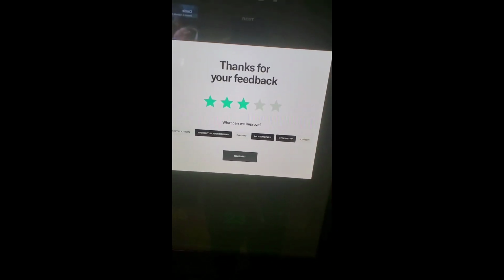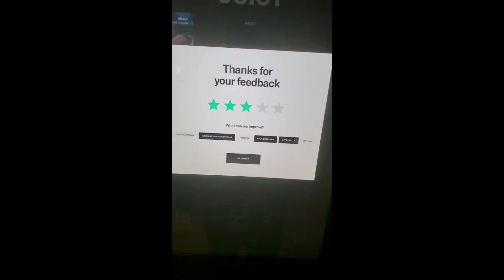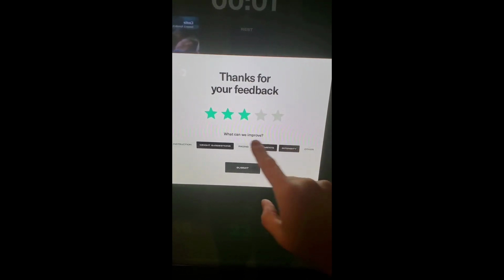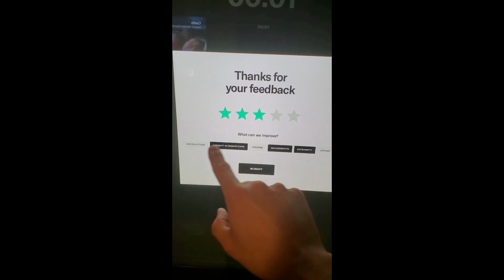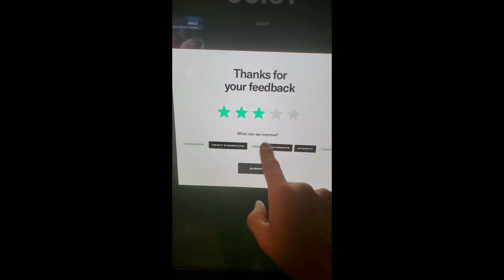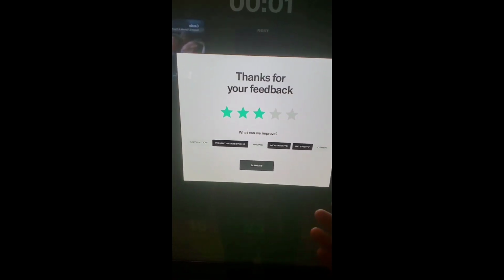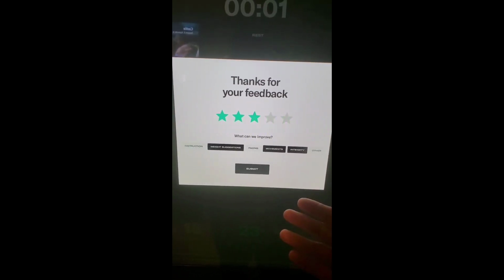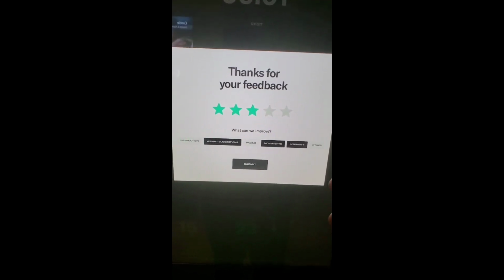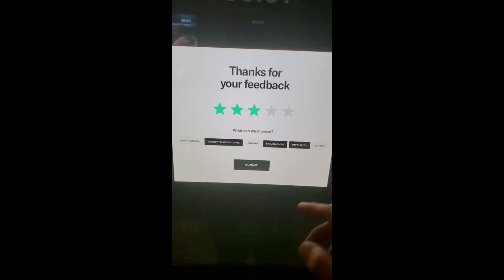Tony Horton is an awesome dude. I love the guy. I think he's fantastic. I just wanted to point out those three stars have nothing to do with his instruction, which is why I didn't click on it when Tonal asks, what can we improve on? He explained everything. He had super energy. Very motivational. Loved his pacing.